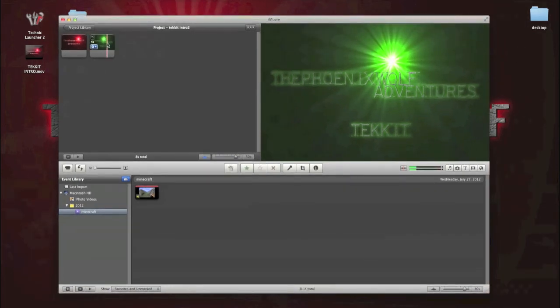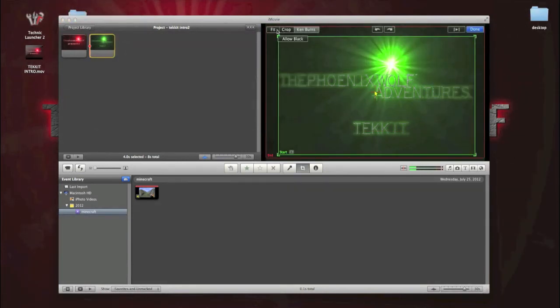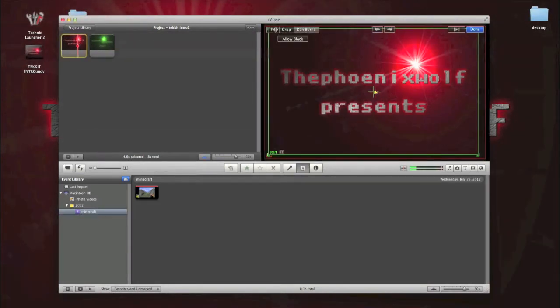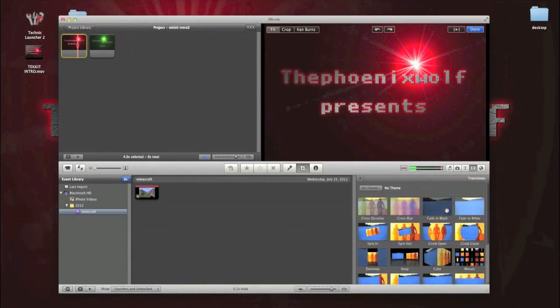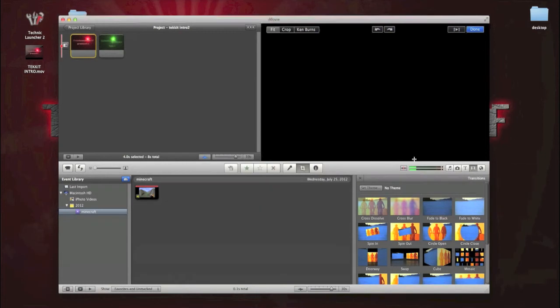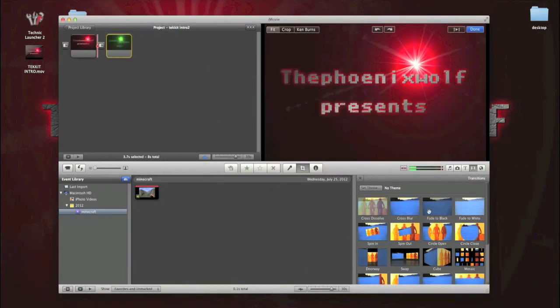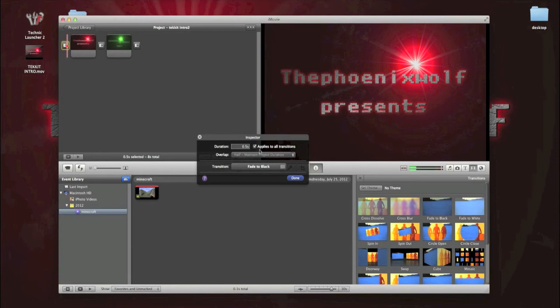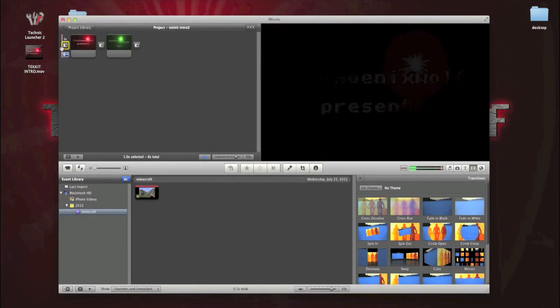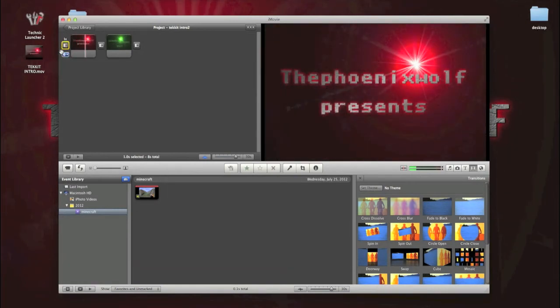And then what we need to do here is when we click on it, we do the crop one, we do the fit, so it doesn't do the zoom in. And then we need to add our little transitions. I usually add them all. And then I do the apply to all command. As you can see here, it applies to all transitions. I usually try to do it for 1 second each. It seems to do it, and as you can see, we can let it go real quick.